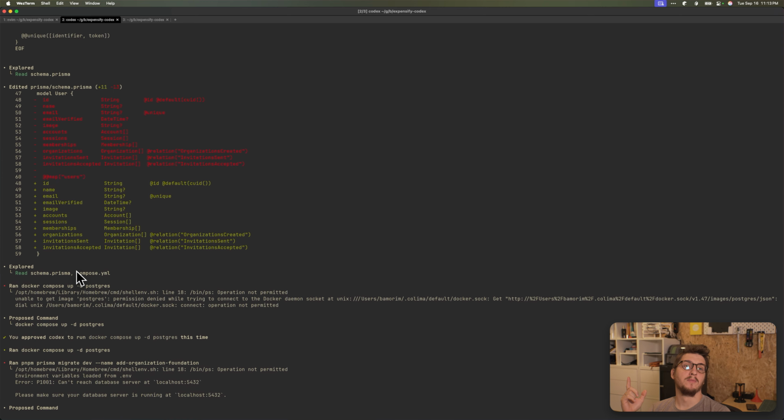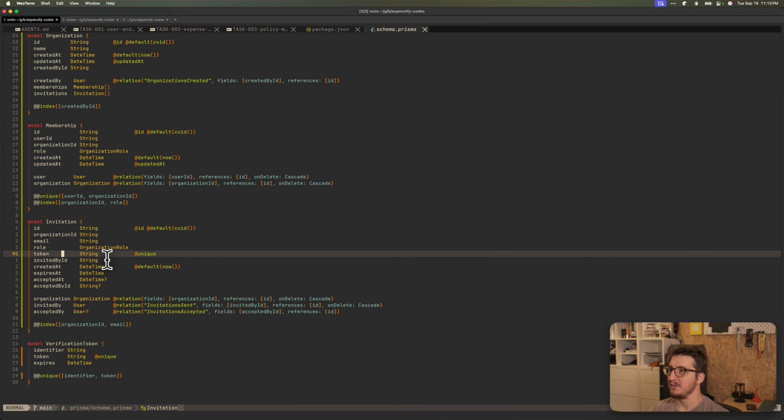So yeah, don't add an MCP server that has an edit file tool. It will just mess with your agent, with Codex.